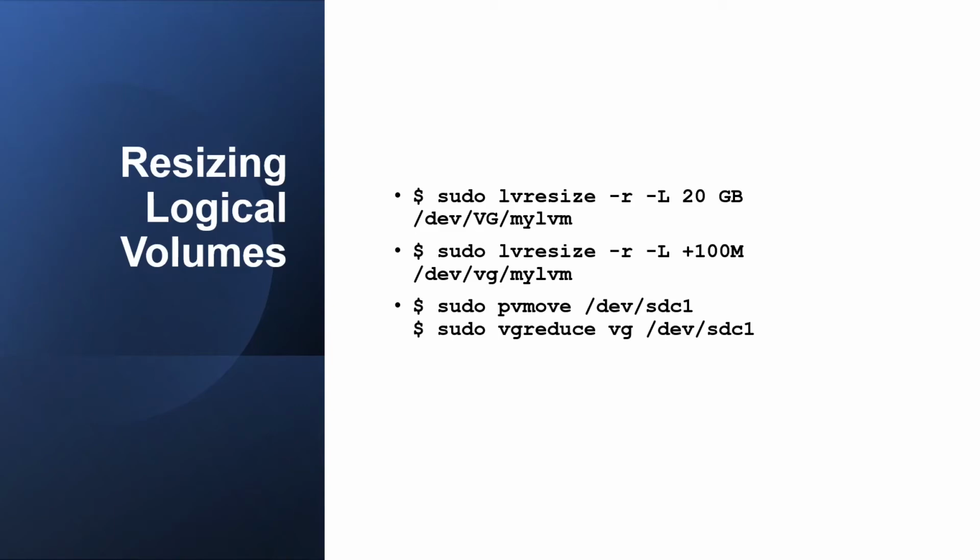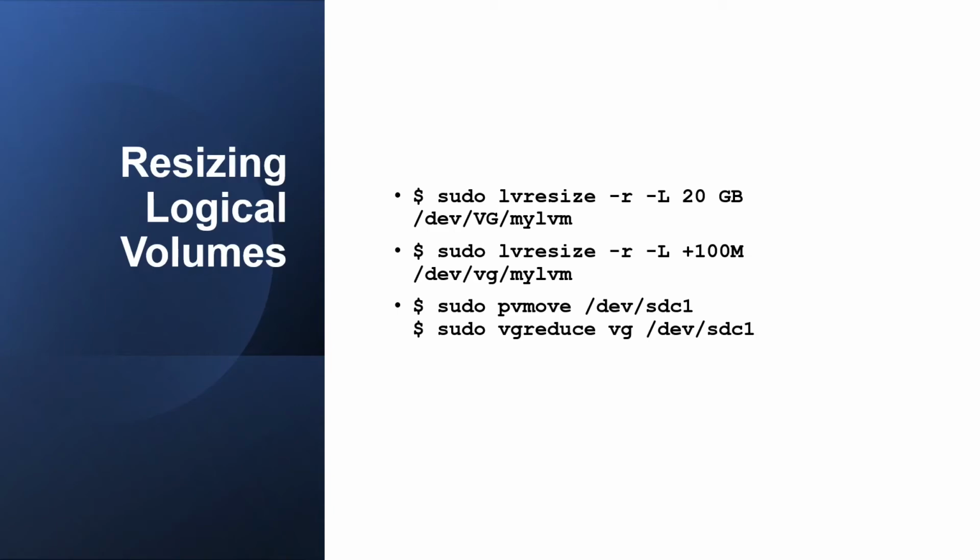Resizing logical volumes. One great advantage of using LVM is that it is easy and quick to change the size of a logical volume, especially when compared with trying to do this with a physical partition that already contains a file system. When doing this, extents can be added or subtracted from the logical volume, and they can come from anywhere in the volume group. They need not be from physically continuous sections of the disk.